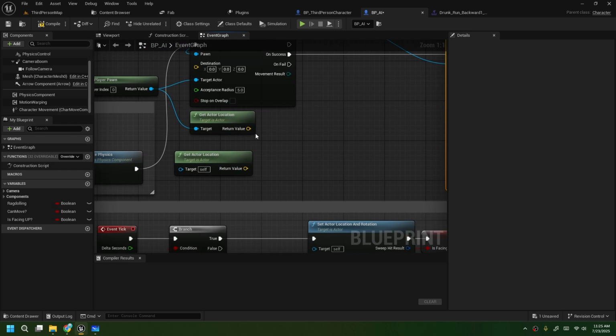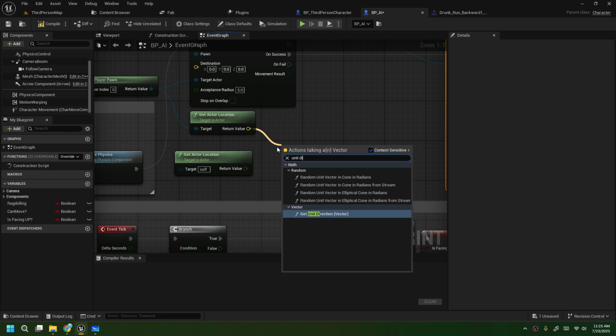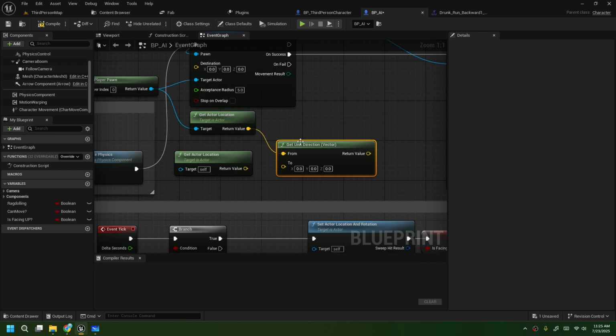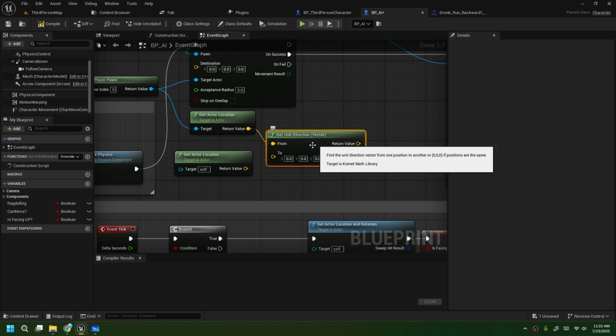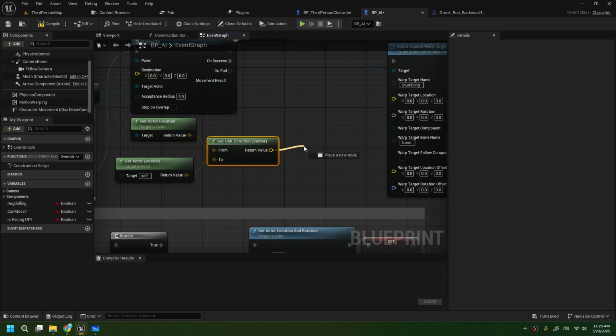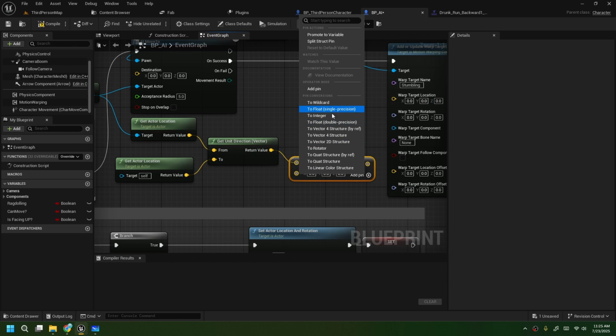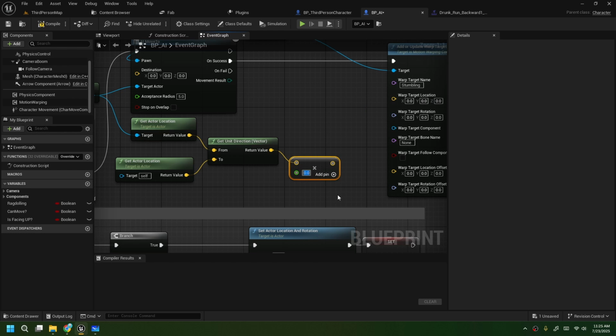What we want to do is get a unit direction from the player actor to the AI, and multiply it by a float of, let's say, 200.